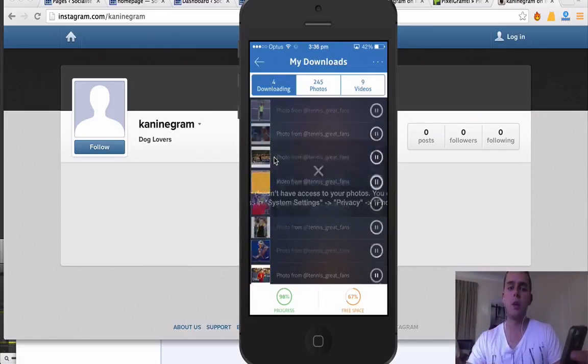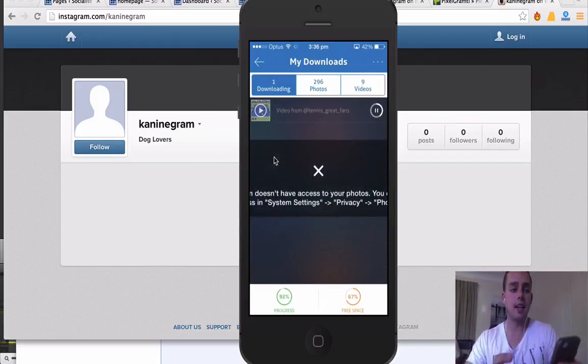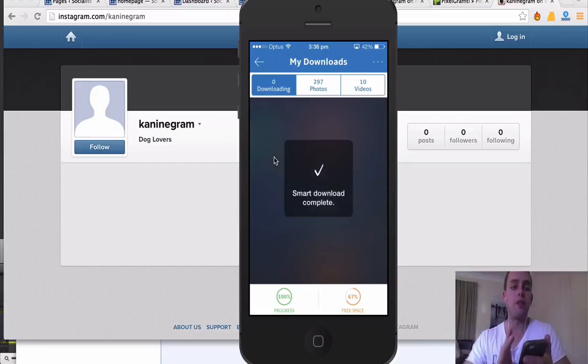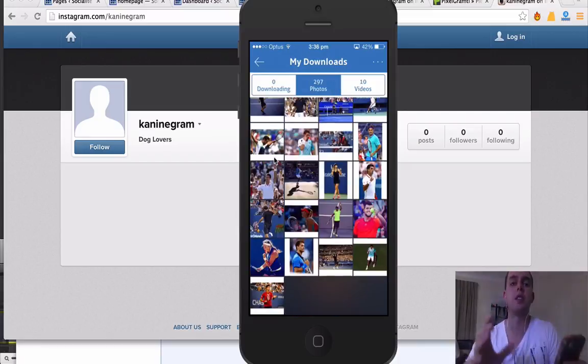And you'll notice as well, because these are getting downloaded straight to our phone, they're going to be cropped to the perfect size. So you can just go in right now and upload them individually. You don't need to crop them at all. They're ready to go. You can post them and they'll look exactly the same as they do here. And that just saves so much time rather than screenshot, crop, next photo, screenshot, crop, next photo. For $6, it's definitely worth it.